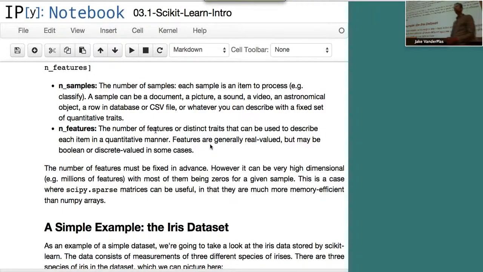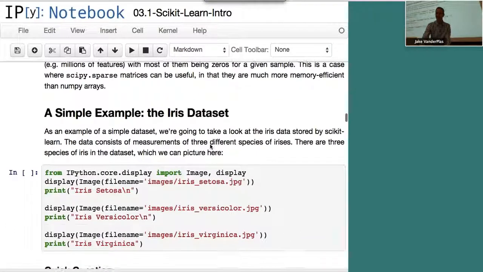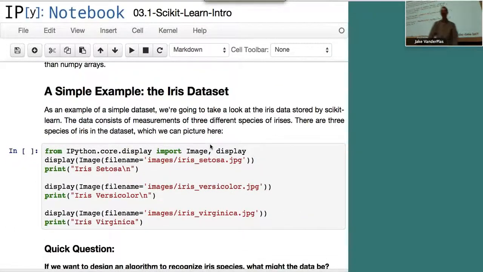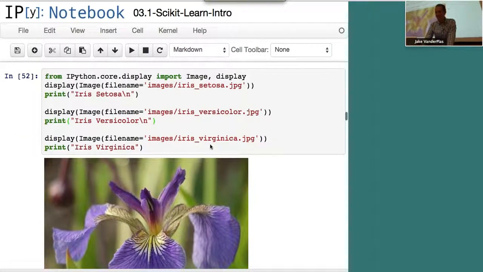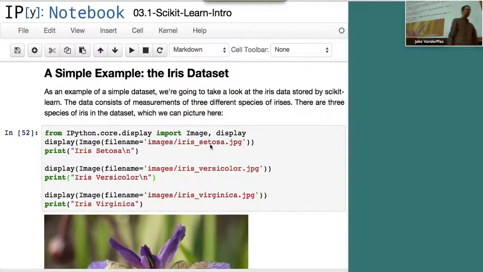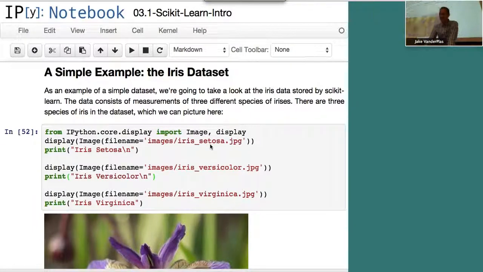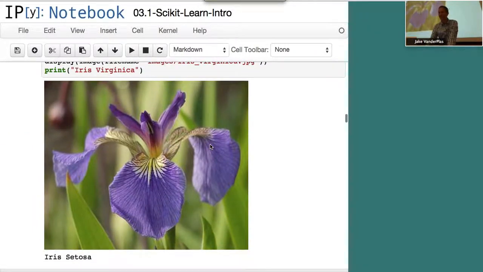All right, so let's look at a simple example. If you've ever studied machine learning, then for some reason the first example that everyone uses is the iris data set. And just to conform to everyone else, I'm going to use the iris data set as an example. A botanist went out into the woods and wanted to take a look at some irises and ask if he could figure out what species the iris is. So they had 3 different species of irises in this particular woods.